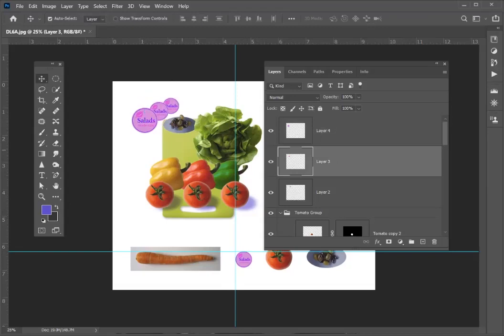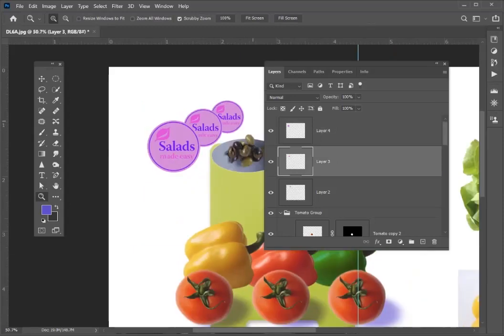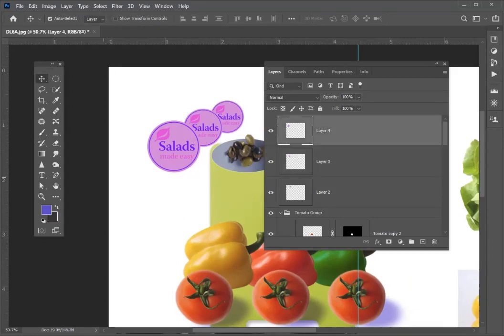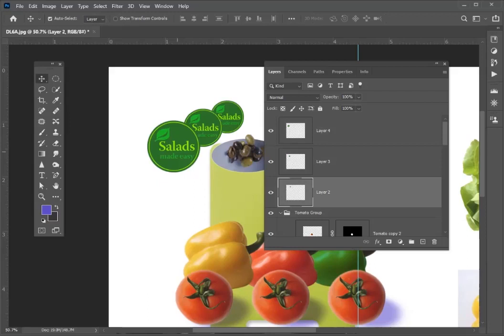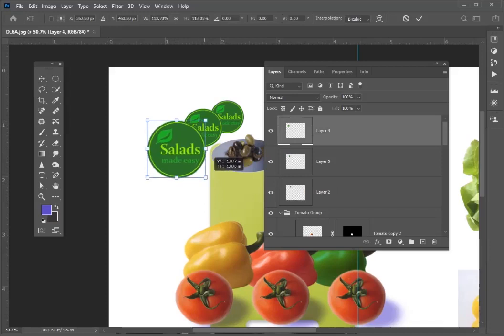The one thing I forgot to do, these are kind of weird looking colors. If you look at the final example, it's a nice set of greens, and you could do that playing around with adjustment layers and stuff like that. But these happen to be the true complements of the greens that you see in the final. So if you Command I, invert color, Command I, invert color, Command I, invert color, you get the colors that you see in the final shown on the instructions sheet. I'm going to go back to this one, Command T, and make this just a little bit bigger.